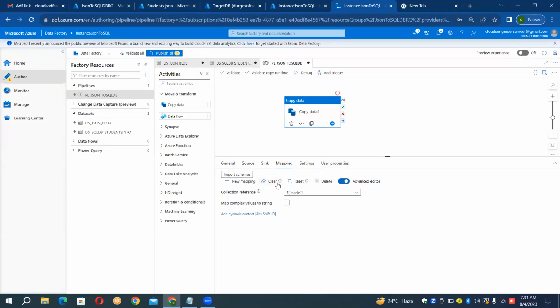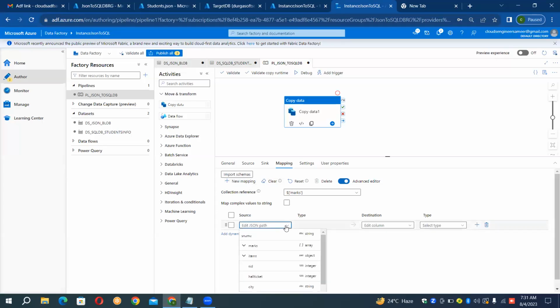And now click on, can you see here? Click on the new mapping. Click on the new mapping. And now select it here. So what is it that you want actually? So that you can just select it here. Marks SID. Marks SID I wanted. First is SID. So give the name here, name of the column. That means, see, I'm just trying to map it manually here. Okay. So here I'm using as what?